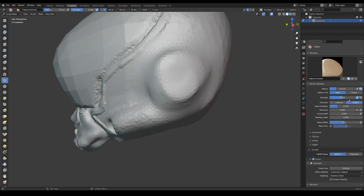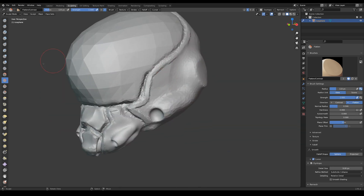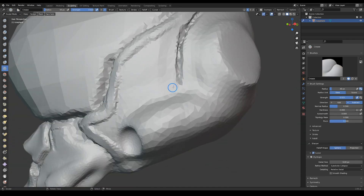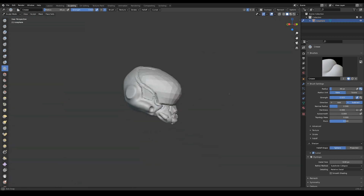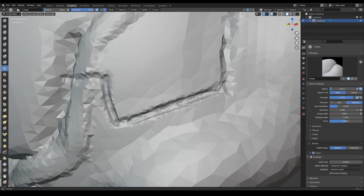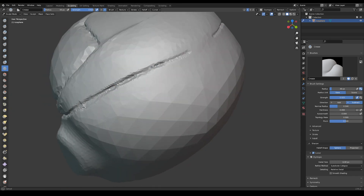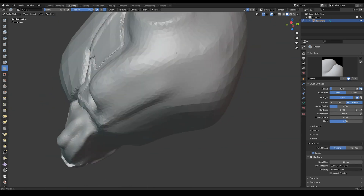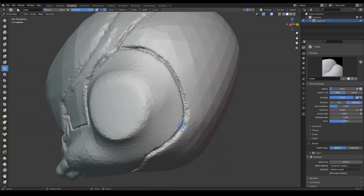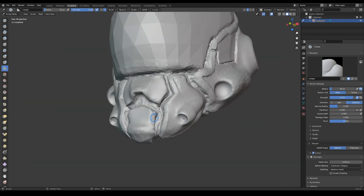Here I'm using the flatten brush to just flatten out that ear piece. So this is just sort of a sketchy drawing. In the 3D model is where we're going to polish it and add all the little details. This sculpt is just very rough, very sketchy — it's just meant to find shapes and find proportions. That's about it. We're not going to polish it; we're just scribbling.